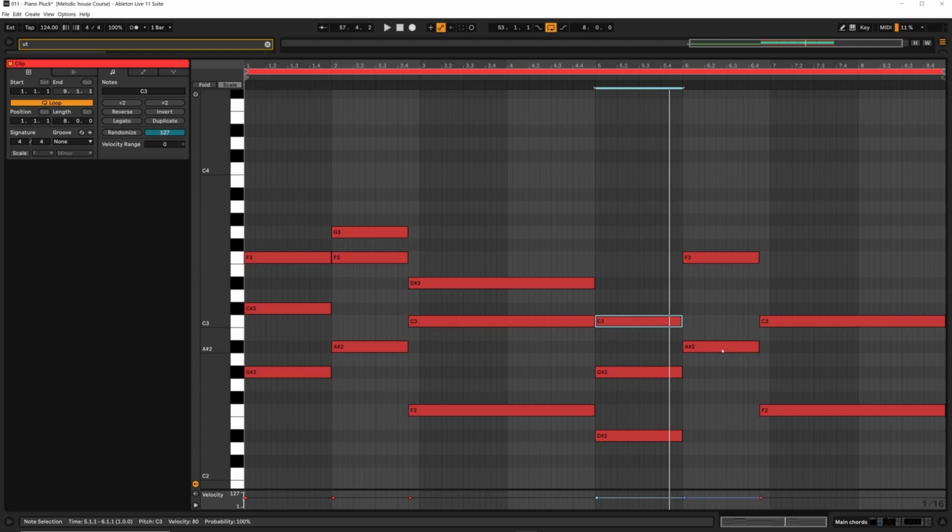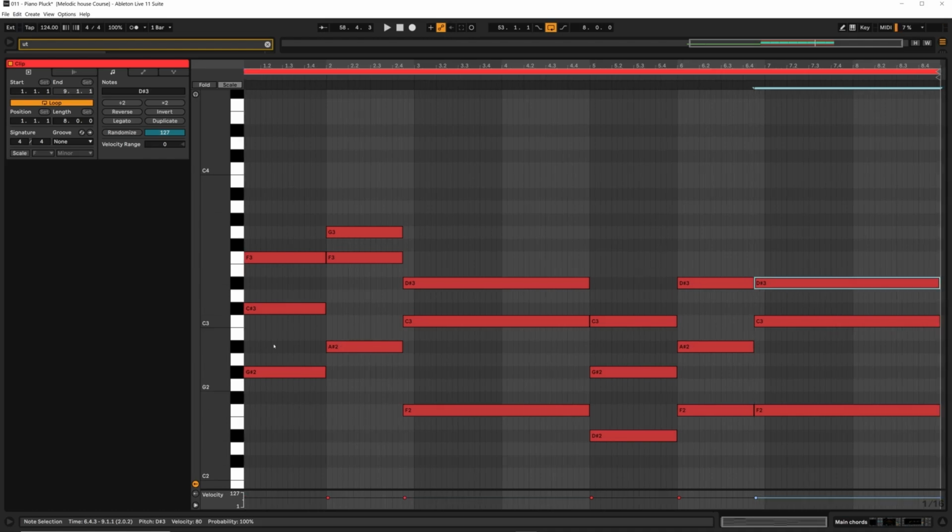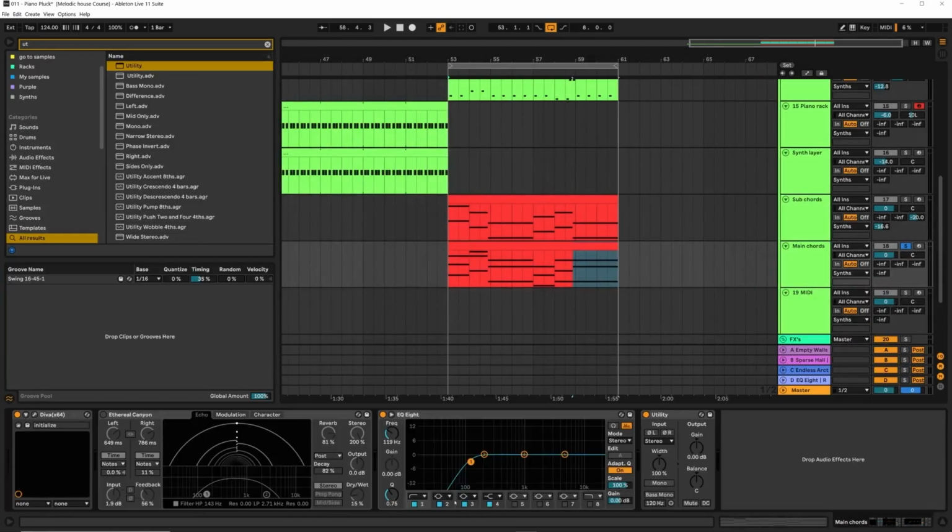And we need to finish this one. So this is going to have a D sharp on the top and the F on the bottom. And then an additional D sharp here. All right, cool. So we have our chords now. Let's go to the sound design, get it sounding good.